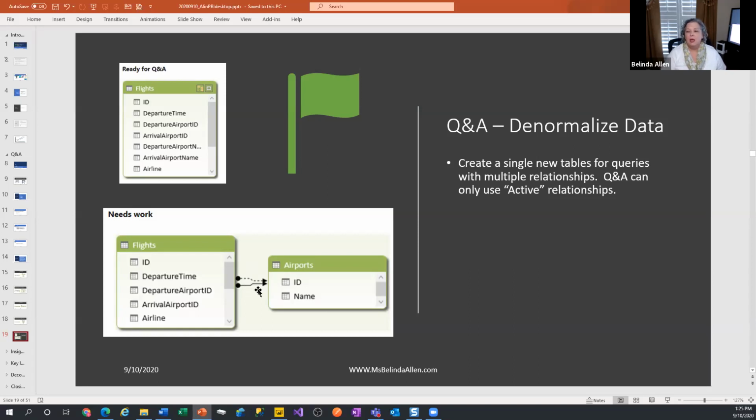We can call on them, but Q&A can only recognize the active link, and there can only be one active link. So a better way to do that would be exactly what we did here. We have the arrival airport and the departure airport as separate fields. So instead of saying how many airports flights do we have departing from Nashville, in that particular case, we can actually look it up and see.